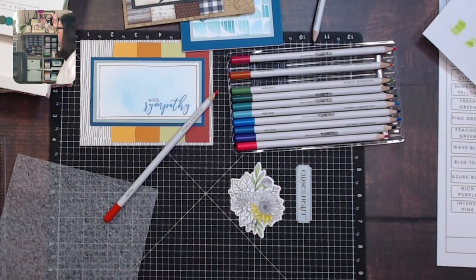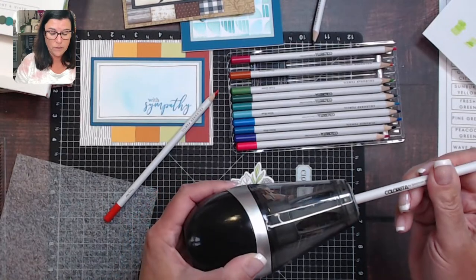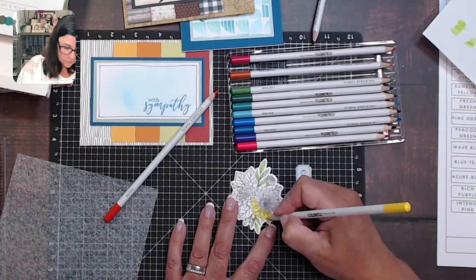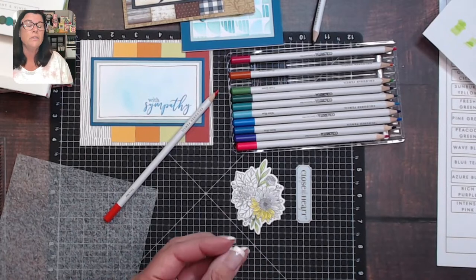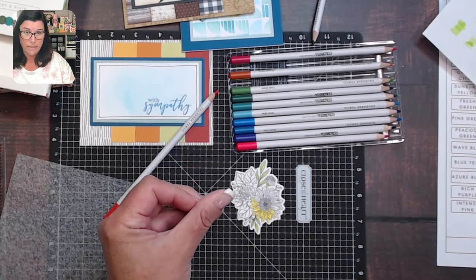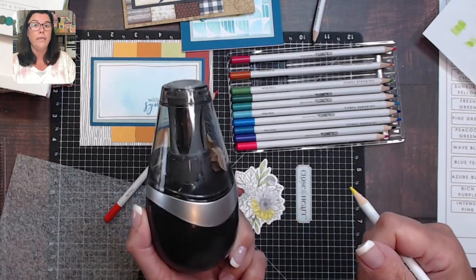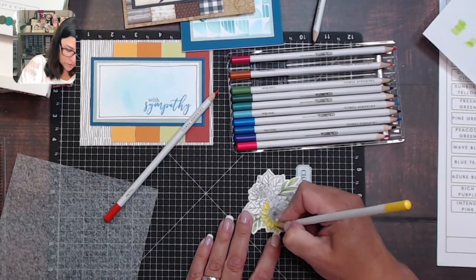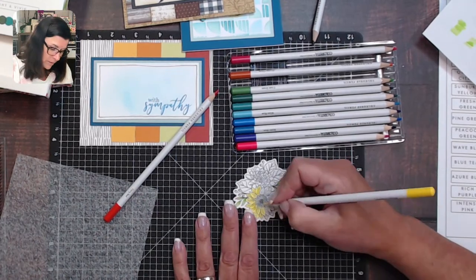And I'm going to show you something. So this is my best friend. It came off Amazon and they come in a 2-pack. It's an automatic pencil sharpener and it makes it so easy. It's typically sitting on the edge of my desk. Remember when I was talking about the pencil crayons, and some pencil crayons leave dust? This is handy too, because when you're sharpening your pencils, everything goes in here and you don't end up with the sharpening mess, because you are sharpening off some of the color. So it keeps that mess contained, and I'm all about that.